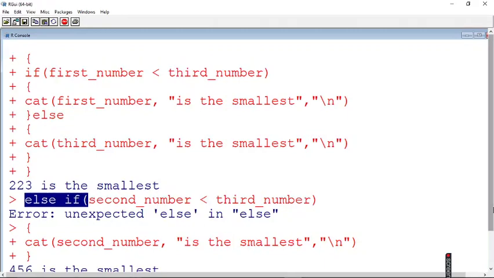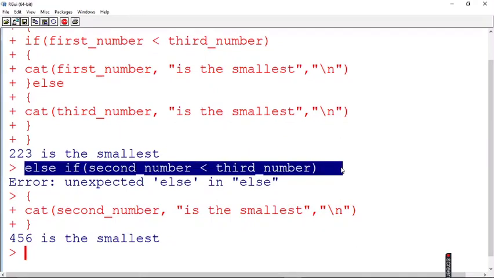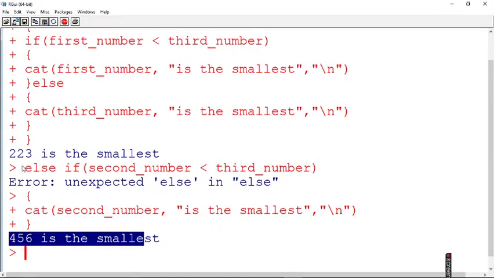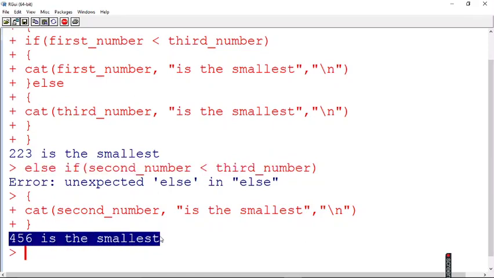Is it clear? Yes. So you should be very careful, and when you get this error, though you got an error, you have got some output. It is saying 456 is the smallest. What does it mean? It means since this else if part had an error, it has omitted it, but it has tried to execute the code without these set of statements, and whatever it executed, that output you are getting.